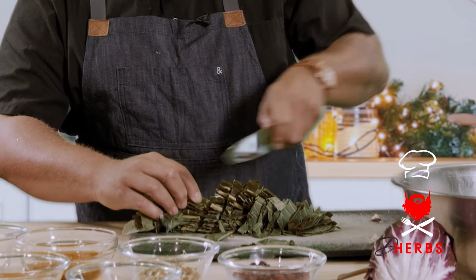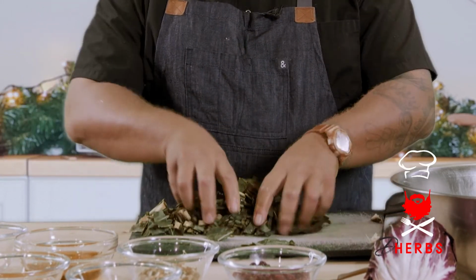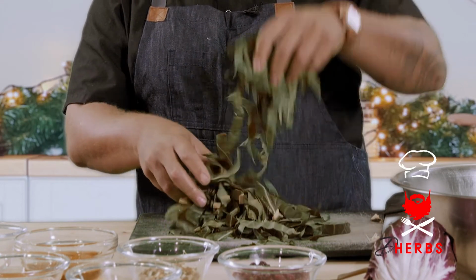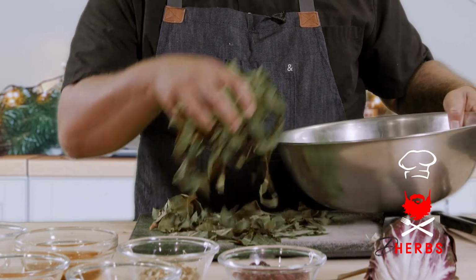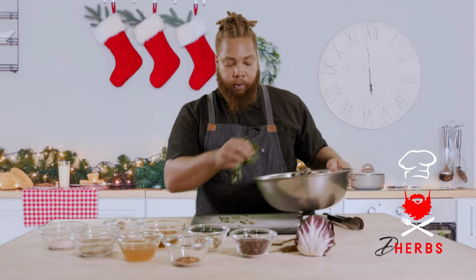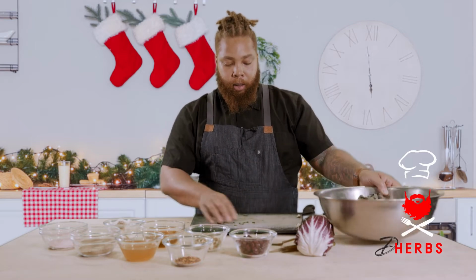And you don't worry about if that comes out. It's still going to be used. So here we have our chiffonaded ribbons. This was one bunch. I have one bunch that I'll add to it, giving us 2 total bunches of collards.